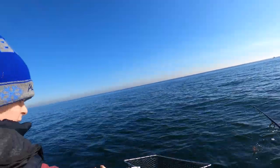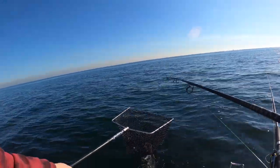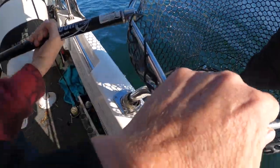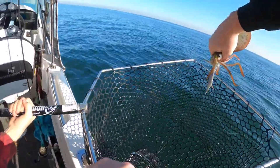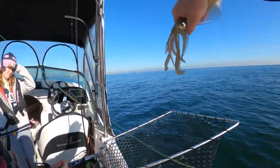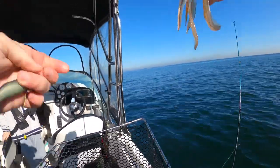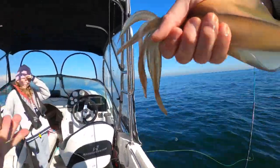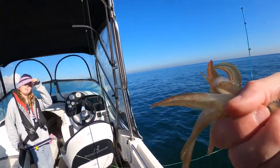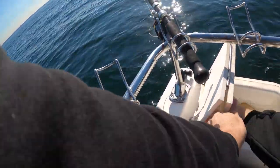Was just dangling in the water. Nice, finally got something. There you go, it's a good squid. There he goes, there's that little pilchard pattern one. Touch that, you touch that. It's a good size. It's a nice little squid. Need a lot more of those for a feed tonight. Yep. And that's the pattern that I'm using, that little pilchard 2.5. All right, let's see how we go and get some more.